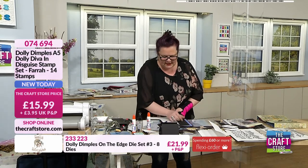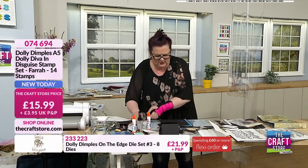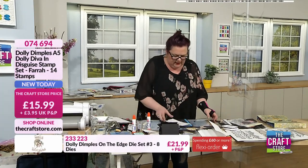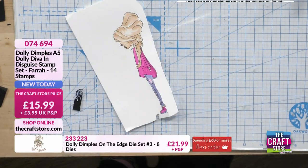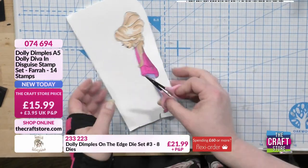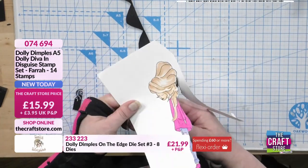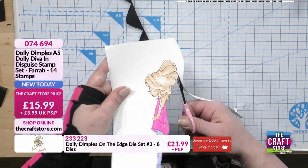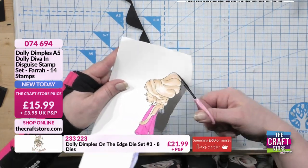Okay, so I did want to show that, because if you haven't seen that before, so I'll just pop that stamp set together. Then I give her a base coat, so I've already started that, so I moved that one to one side. So when you went down the line, here's the one that I rushed together. And if you want to add more detail, what I do is give it a base layer of alcohol pens. I've done two colours on the top there, in fact the same colours I use for a face, giving it a kind of blondy look. But I go back in with pencils over the top of it to add some highlights.